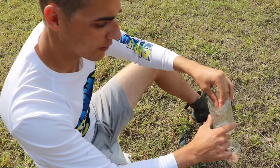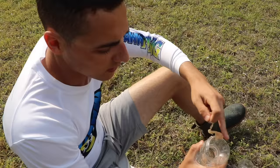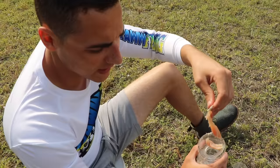I'm gonna put a little bit more chicken in this one, for whatever reason. There you go. And we're gonna try two different areas. So we'll put one thick in the leaves, and then we'll put one right there. Yeah, so there you go. We'll take that whole big thick piece of nasty little chicken.